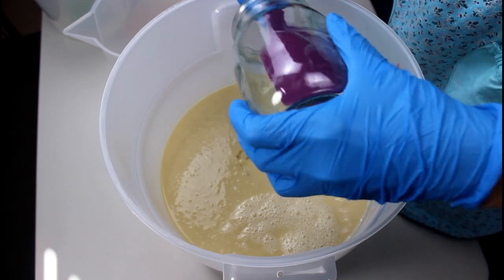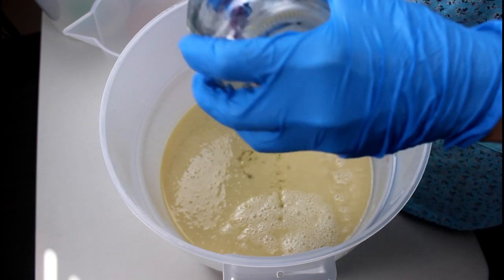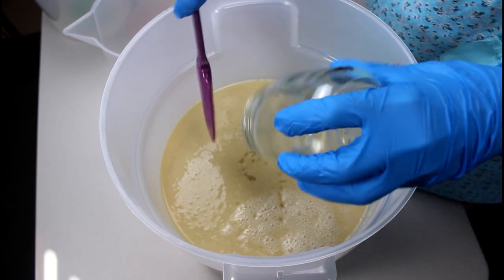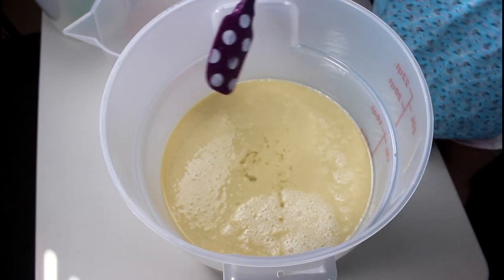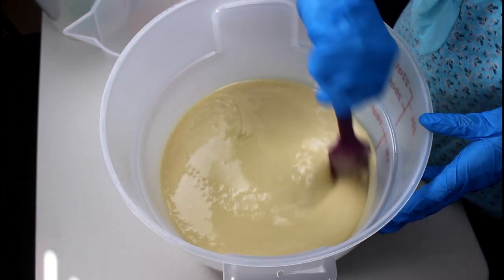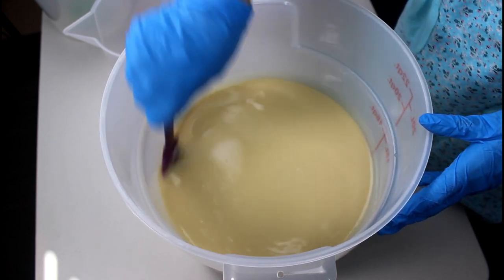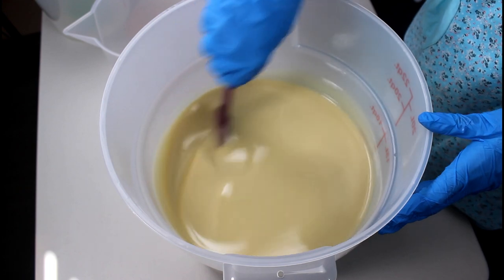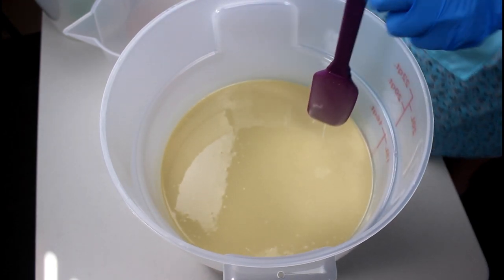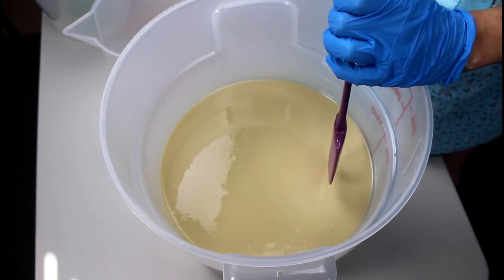I'm using an actual drill to mix my soap batter, just because I can't get an immersion blender long enough to get to the bottom of my bucket when everything's in there, that's not going to be crazy expensive. I'm trying to scale up, but on a budget. So the mixing paddle and the drill that I already own were my best, cheapest option. It was about $30 for the mixing paddle, and I already had the drill.